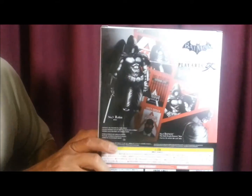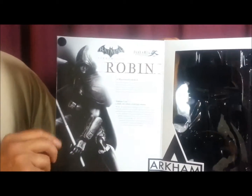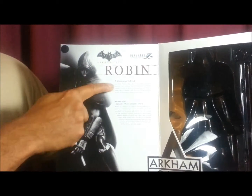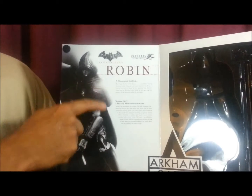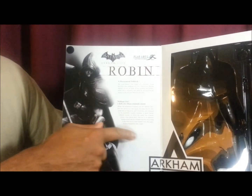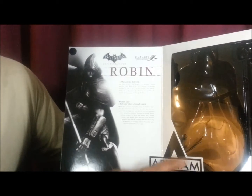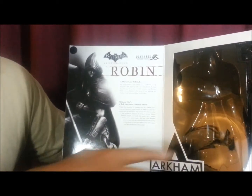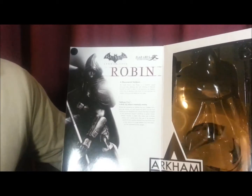So let's check out the inside of this box. You open it up, and there we go. Got a great shot of Robin again, a little bit of a story of Robin and how he grew up in Gotham. And then we got another story here about Arkham City itself and how seedy and dark and underworld it is. Really nice. And you got these big words, Arkham City, and the figure rests right comfortably inside the plastic of that.